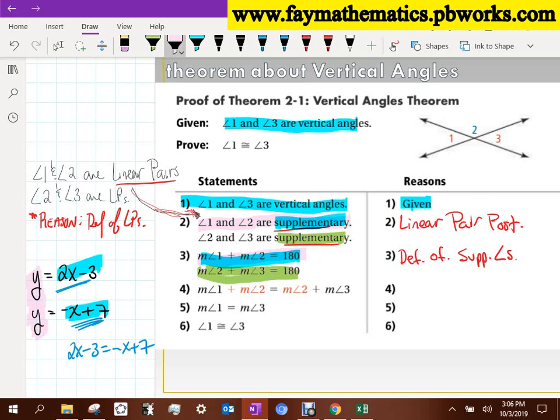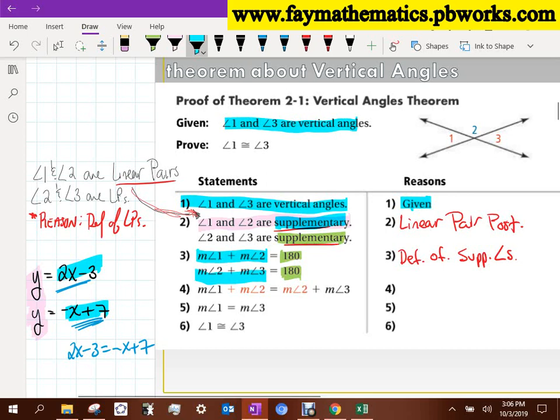So look over here at this stuff. Would you guys agree that that 180 right there is the same as that 180? Does that make sense? So if the 180s are the same, can't we make the argument that the ideas or the sums that generate those 180s, those two things have to be the same? Does that make sense to everybody? So statement number 4 is taking statement number 3 and saying measure of angle 1 plus measure of angle 2 is then equal to measure of angle 2 plus measure of angle 3 because they both were equal to 180 earlier.